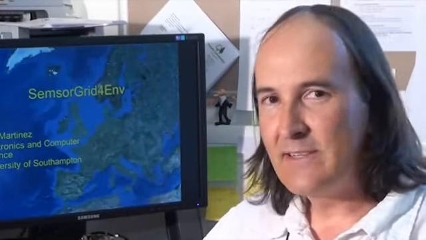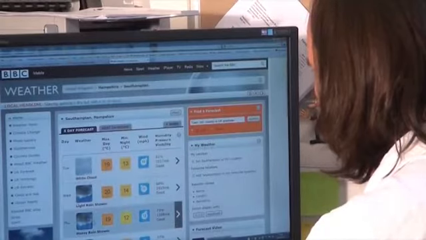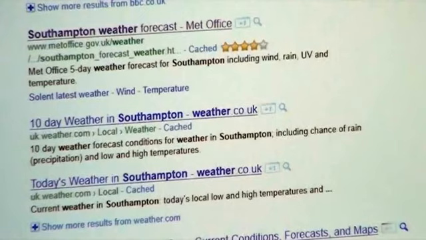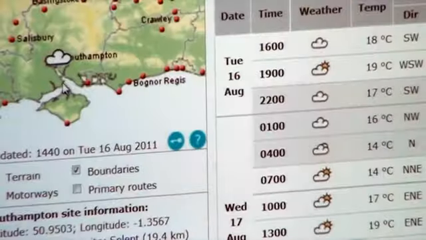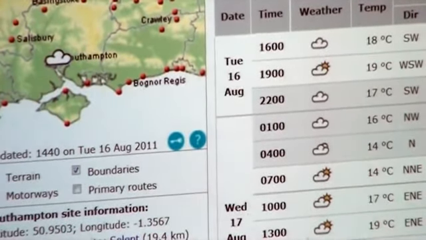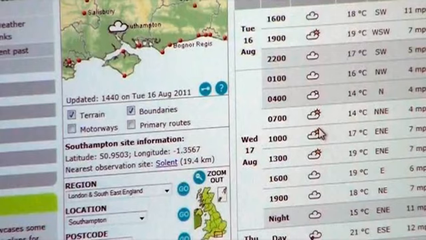extract the information. So when we as humans Google for information such as the Southampton weather, we process all the text we see on the pages that we're retrieving, and we very quickly sift through the information to choose the bits that we're interested in. A computer can't do that. It can't really understand which parts of the web page are to do with the temperature and winds and so on. And so you have to actually construct specialized software to allow the computers the same kind of access to all this data on the web that we have.